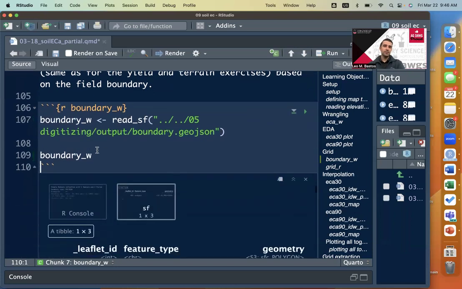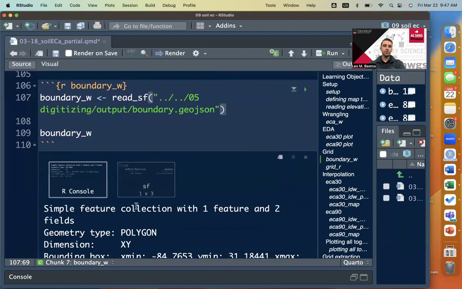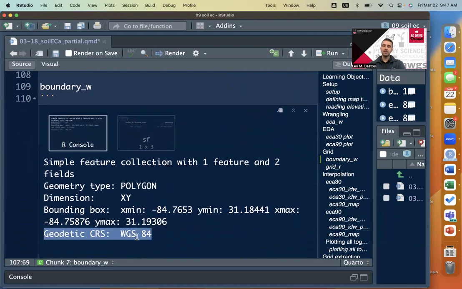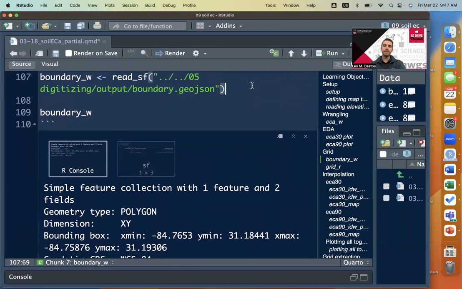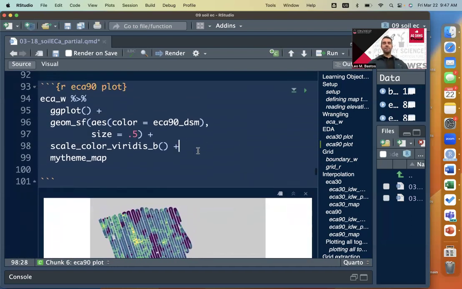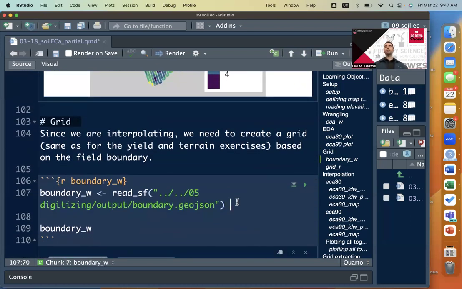If we read that, if you're able to properly navigate to where your boundary was when you digitized, it should come in as a simple feature collection. It should already come with a geodetic CRS, so a geographic WGS84 CRS. Because this, again, is on your file system, it's a GeoJSON file. And when we created it, it had, at that time, a CRS assigned to it. So when we export as GeoJSON, that information goes with it. That's why a CSV file will never have that information as part of it natively, whereas a GeoJSON file could have it, if when you export it, it had that information already.